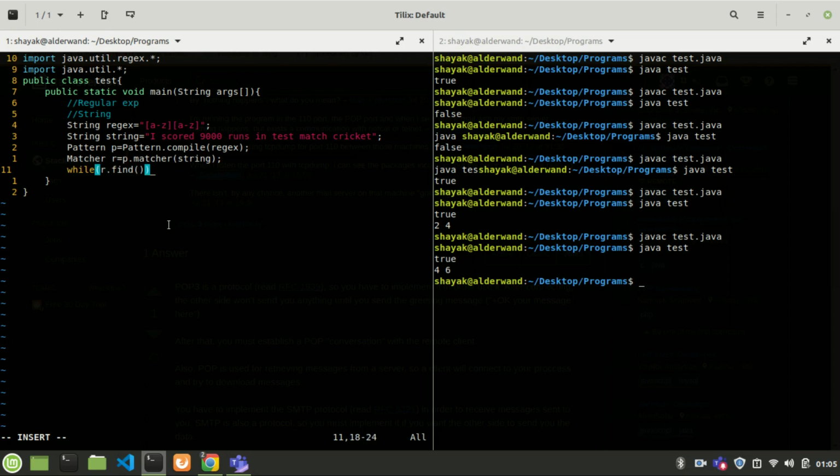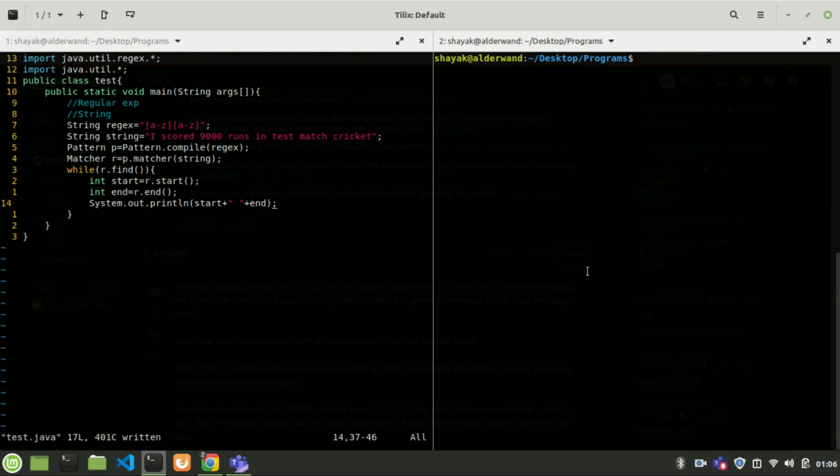So while we can find out the presence of an occurrence in this string, or rather any particular substring, we are going to get the start index of that capture as r.start and the end of that capture as r.end, and print it out. Now this should give us all of the possible substrings. Not all of the possible, but yeah, I would say non-overlapping captures.